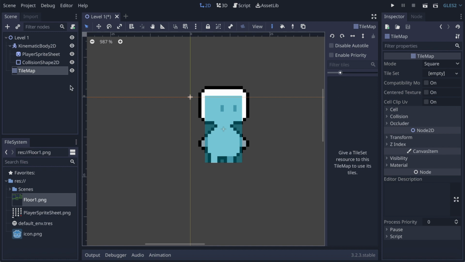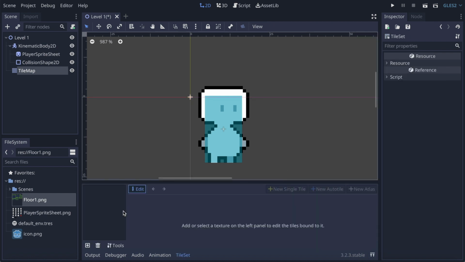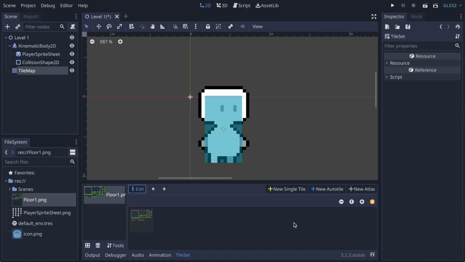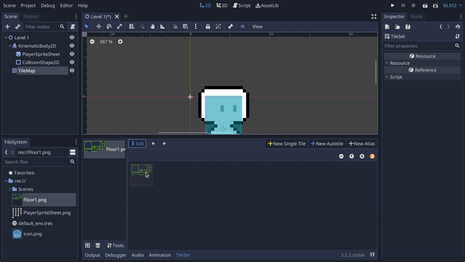And so in Tilemap, we're gonna go here in tileSet. If you don't see that menu, just go back, click on Tilemap, and you will see it pop up. So on tileSet, we're gonna click on empty, new tileSet, and we're gonna re-click on tileSet again. And here we're gonna click on the plus icon, and we're gonna take our floor sprite sheet. We open it. I'm just gonna resize that a little bit. And so here we have our sprite sheet that appears. So what we're gonna do is click on new Autotile, and we're gonna select it, and we're gonna click on plus.